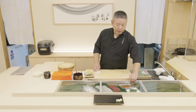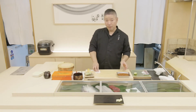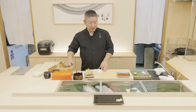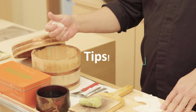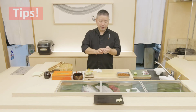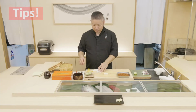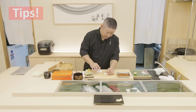Now, let's move on to the salmon roe. Salmon roe is made into gunkan maki. We use seaweed and make a roll that looks like a naval ship. The first step is making a rice platform. A rice platform is the base before surrounding it with seaweed. Squeeze up about 15 grams or 0.5 ounces of rice. Add about 0.3 grams or 0.01 ounces of wasabi.